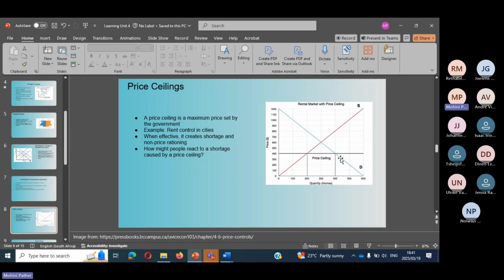Because overall, the reason the price point is set by the market at $600 is because that's what it costs to build a good quality home. But now what we're saying is there's no market for a $600 home. There is only a market for a $400 home, not because it has naturally occurred, but because there is an artificial ceiling on the price of the rent.